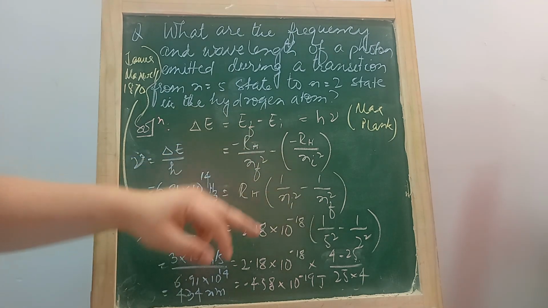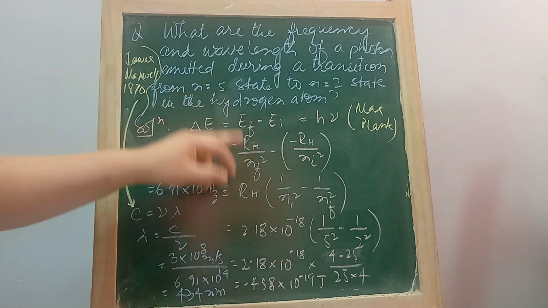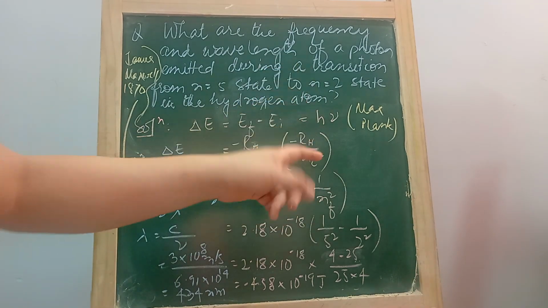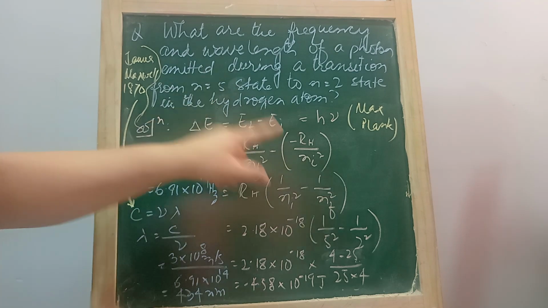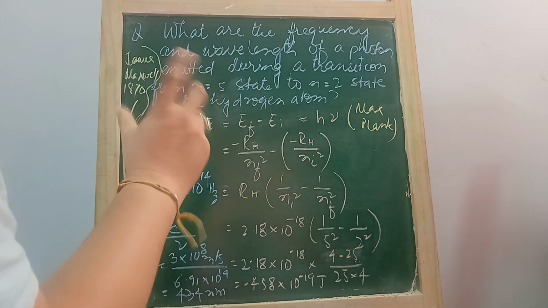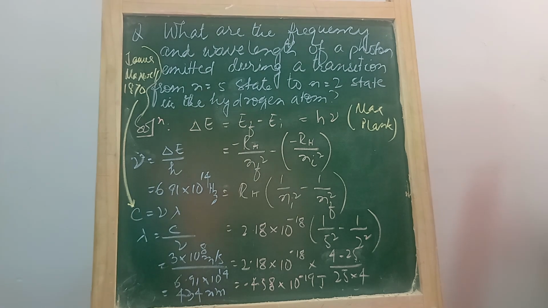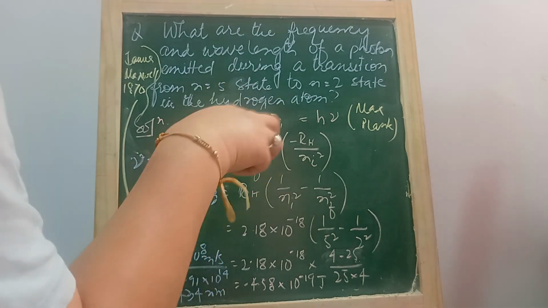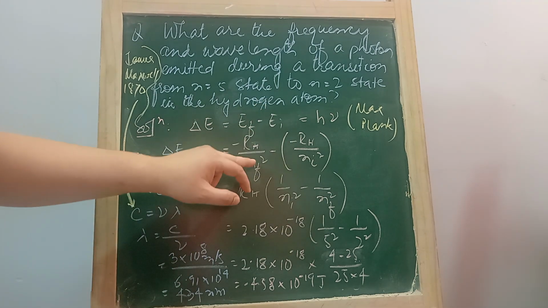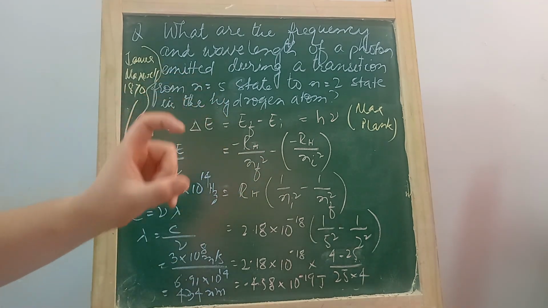Energy in the final is which state? The final state is this, and this is the initial state. So we'll put nf equal to final, that is 2, and ni, the initial principal quantum number, is 5. But before doing that, there is a negative sign in the relationship for finding the energy when an electron is in its stationary state, which is equal to minus RH divided by the square of the corresponding principal quantum number.